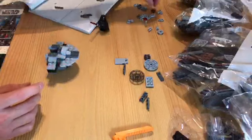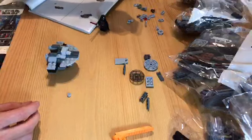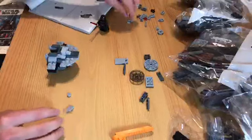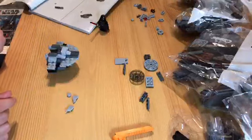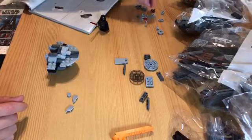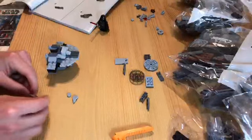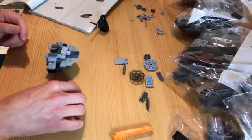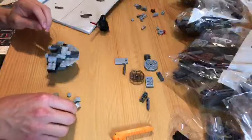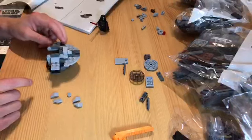Okay, again, right. Let's get into the habit. Okay, so we need one small little piece there, like that. We need two of those little weird curvy bits. I like those parts. They're kind of cool. So two of those. All right. And two flat ones of those. Wait, hang on. So that and that and that and that, I think. Yeah, that's right. Cool. And they go on the top.